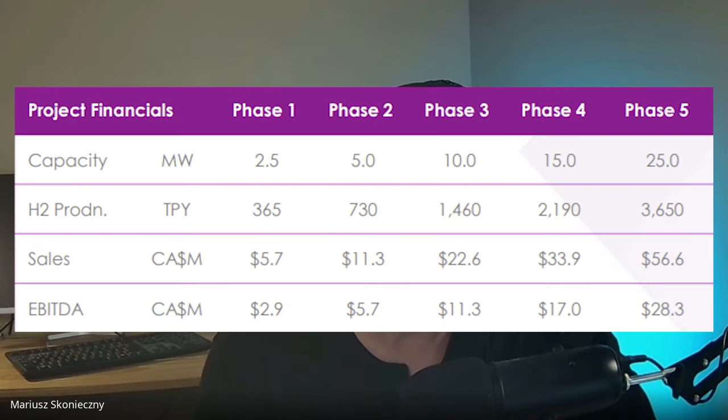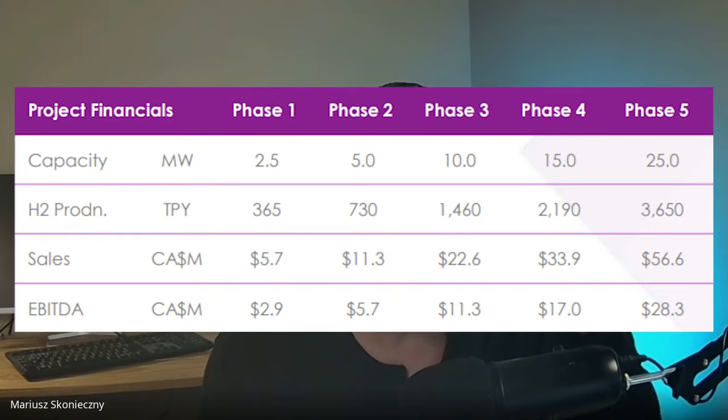Yeah, so the first thing I wanted to say is, I guess what we're learning and getting a better idea about Charbone is that you have 5 phases for the Sorrel Tracy project, and maybe 5 phases for other projects, but we'll just discuss that one because this is what you provided in the investor presentation. But some of the numbers that I'm looking at is, phase 5, 25 megawatts, a certain production, certain sales that you projected, and then certain EBITDA or the profitability.